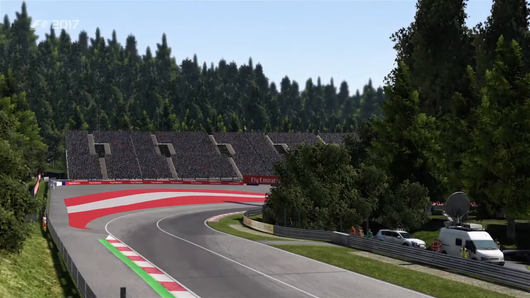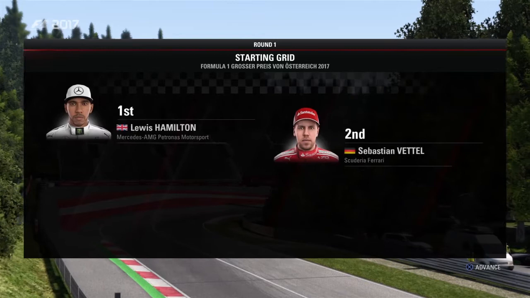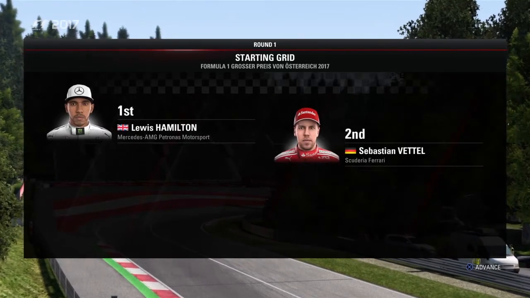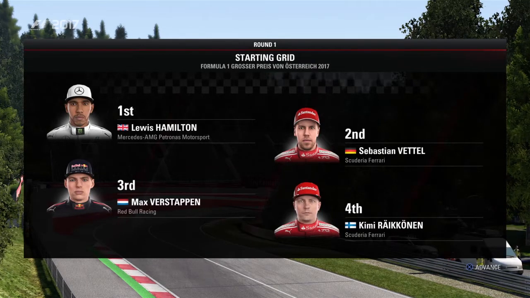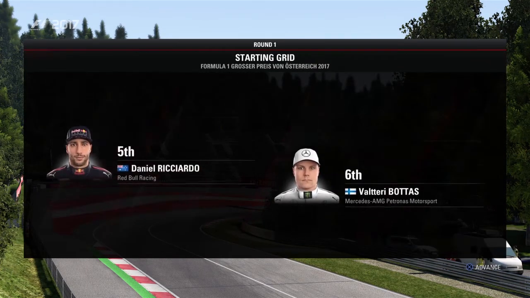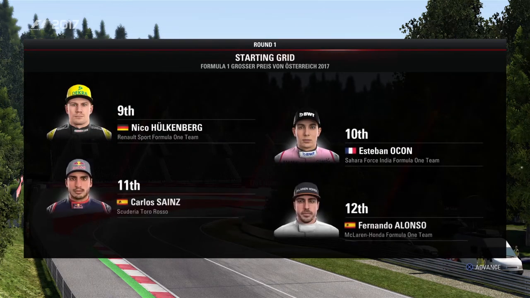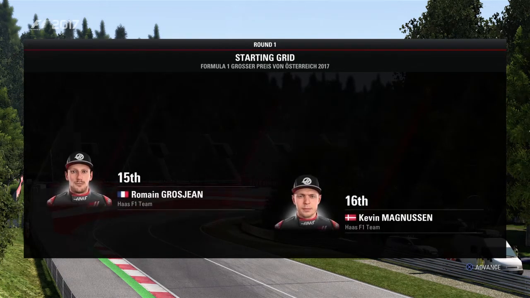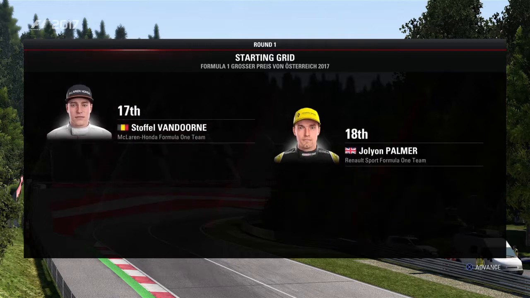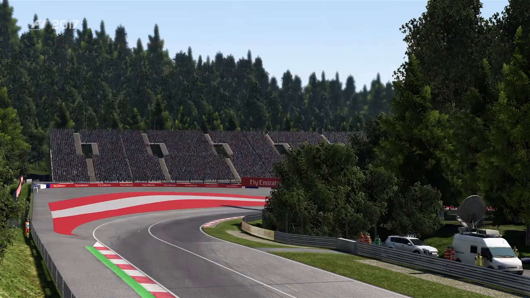We're almost ready to go then, and this is what the starting grid looks like for today's race. Lewis Hamilton lines up on pole position, and starting alongside in P2 is Sebastian Vettel. Looking down the rest of the grid, we have Verstappen, Raikkonen, Daniel Ricciardo, and Bottas, Massa, Perez, Hülkenberg, and Esteban Ocon, Sainz, Alonso, Lance Stroll, and Kvyat, Grosjean, Magnussen, Stoffel Vandoorne, and Jolyon Palmer, Wehrlein, and Marcus Ericsson rounds off the grid. And now it's time to head down to the track.